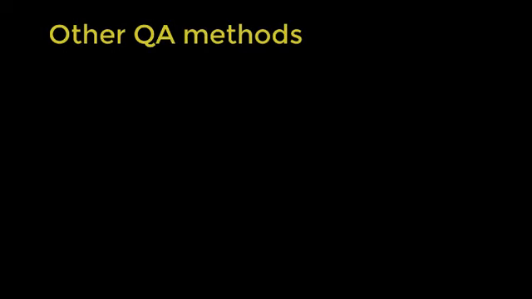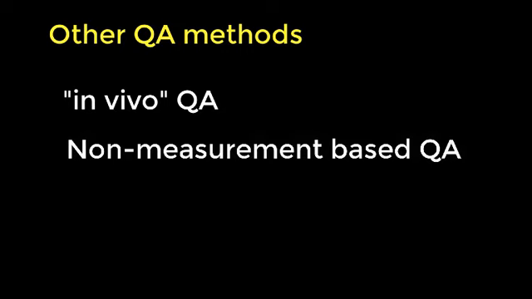So now I'd like to talk about 2 other approaches to QA that you need to know about. One is in vivo QA. That means taking a measurement during treatment with the patient on treatment. And the second is an approach where you don't take measurements on either a device or on the patient, but you rely on other methods instead to assure that you have good QA. Both of these approaches might be used in combination with the other approaches that we already talked about, doing a measurement before treatment. I think it's somewhat more controversial to use them instead of that approach, but some people are also doing that. So let's talk about in vivo QA first.